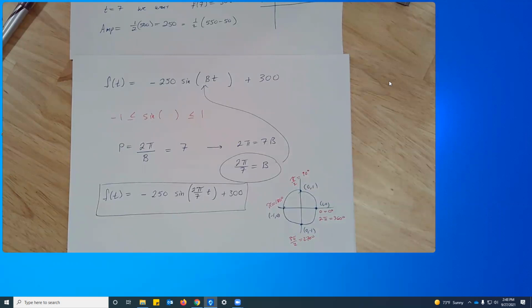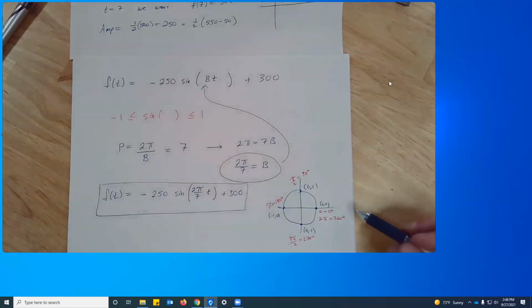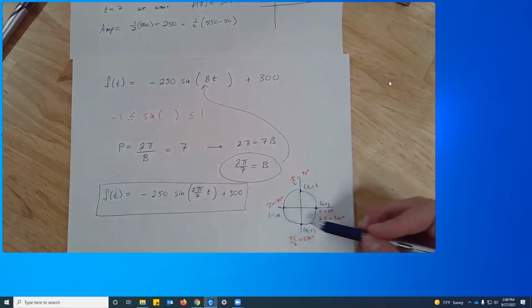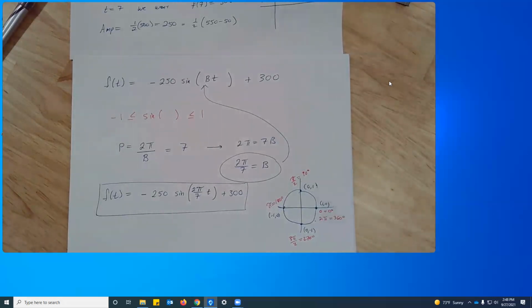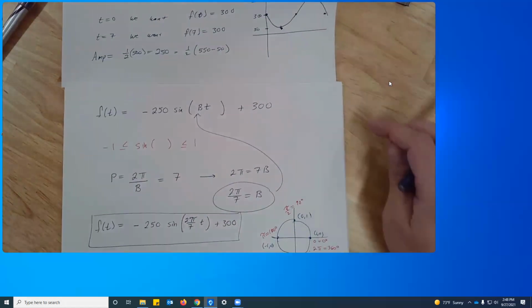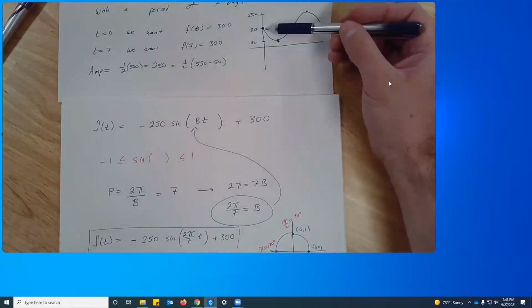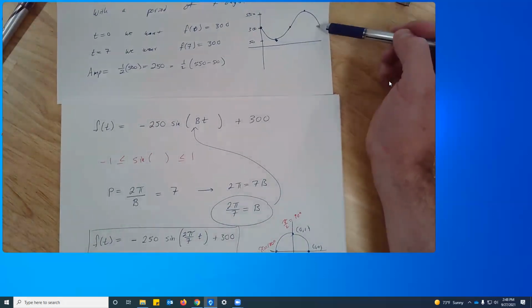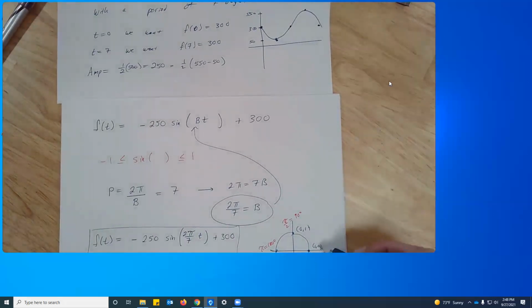So this is useful if you try to remember the nice quadrantal angle values for your three functions. And we can see that sine would go 0, 1, 0, negative 1. But we did negative sine, so it's going to flip over. So instead of going middle, top, middle, bottom, middle, it would go middle, bottom, middle, top, middle. Right? Because you're getting the negative sine, so we're going this way essentially.